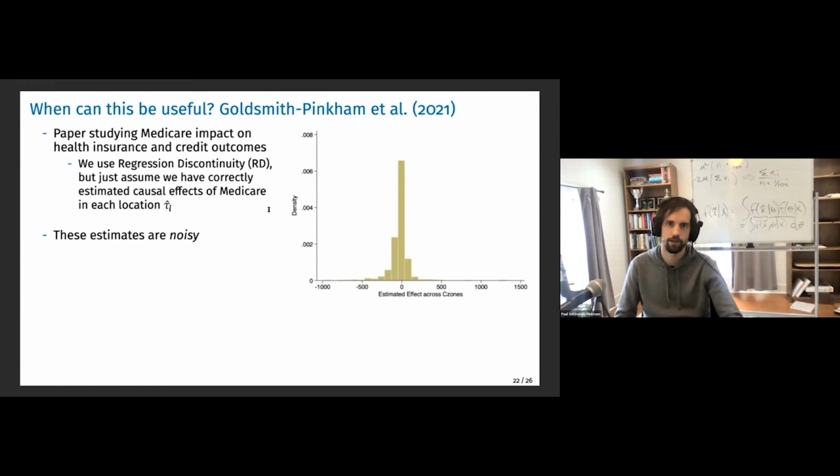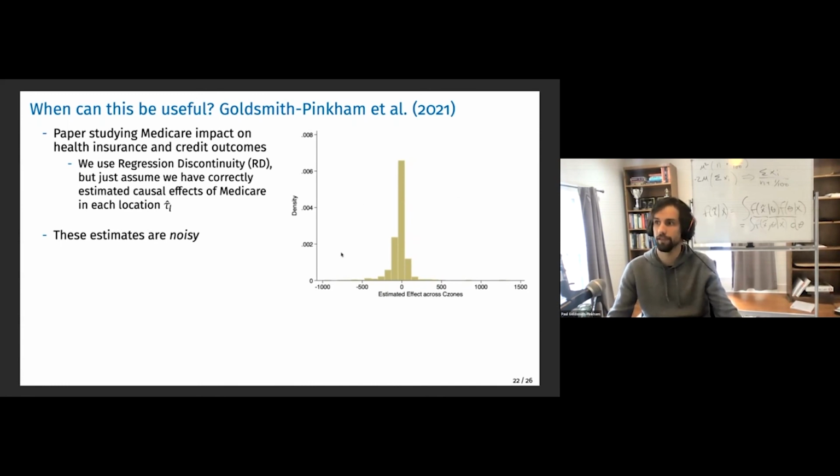We're going to get into RD in a couple of weeks, but let's just assume I have the causal effect of Medicare in each location. So I have this tau L, that's like tau hat L, just like before. These are commuting zones, that's what L is, my unit. There's something like 742 of them. We have a big data set. We have 5% of the United States population. So we have a really large sample, but these estimates are really noisy.